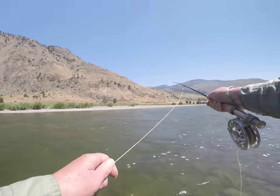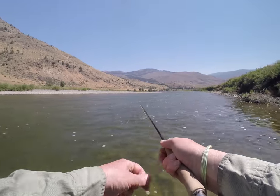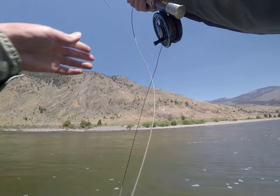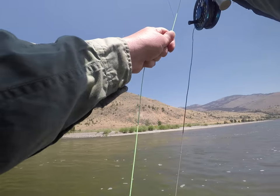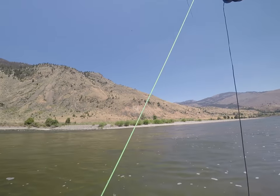The one low point of the day was my rod snapping on a hook set, but luckily I had a spare in the truck. I also hooked a garter snake, an event which unfortunately I did not get on video. There were no huge fish, but most of the trout I caught were beautiful 12 to 16 inch Yellowstone cutthroat, many of which were lying in just inches of water next to the bank.